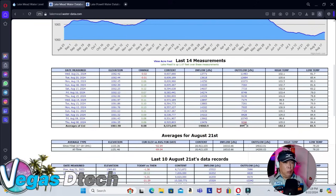And as far as the output was concerned, we were kind of tightening it up here for a while. So 13 giving out 9, 14 giving out 7. So at some point, we were only giving out 50% because, like I said, I'm assuming that the water coming out to California, why give it to them? California doesn't do anything with the water. Once they get it, whatever water doesn't get used, it doesn't get reclaimed, it doesn't get stored, it just flows right out to the ocean. So if they don't need it, why not just keep it in the bank right now until you need it?